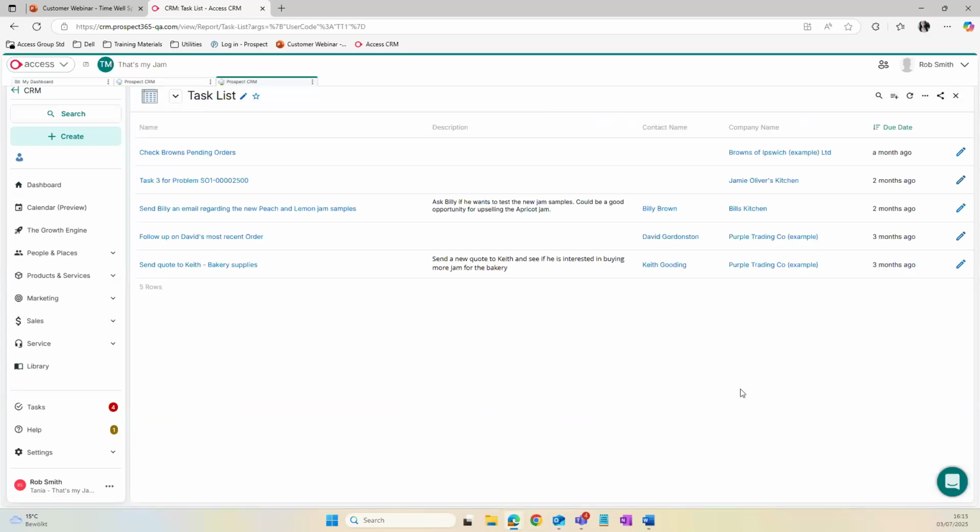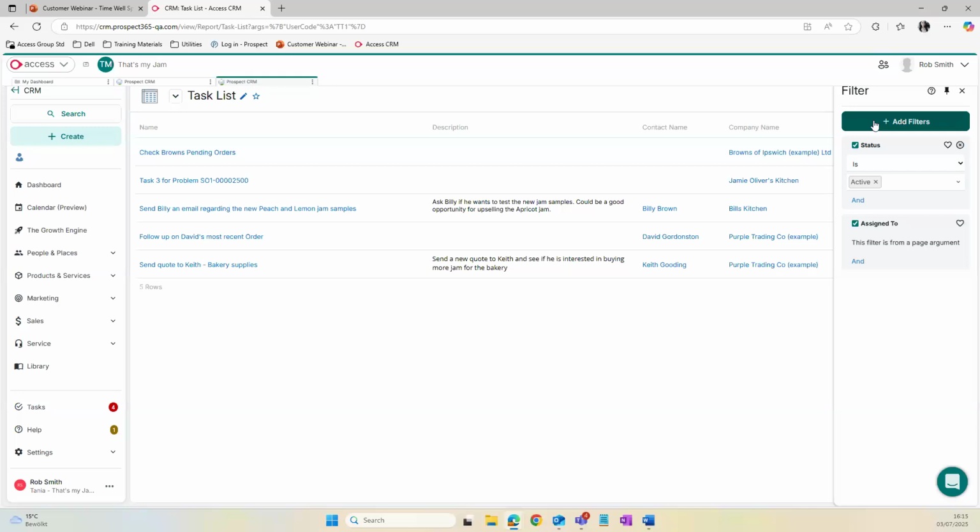This shows all your current uncompleted tasks, and you can simply use the pencil icon to edit them if you wish. To see all your completed or canceled tasks here, we have to change the status filter on the default task report. So for that, we click on the three dots in the top right hand corner, and then we just click on filter.